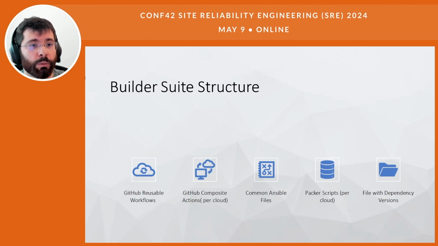We just pass what we need to do, like build with that version, with those parameters, and give me an image with some name. And I get this and it will be used in the reusable workflows. Ansible files are used to build. So we use a playbook with some roles and some tests that give us the freedom to install and configure the VM as we want with those Ansible tests. It's very easy to provide the deployment.